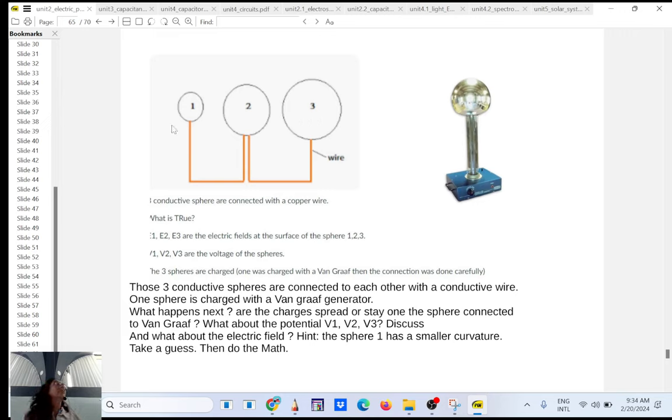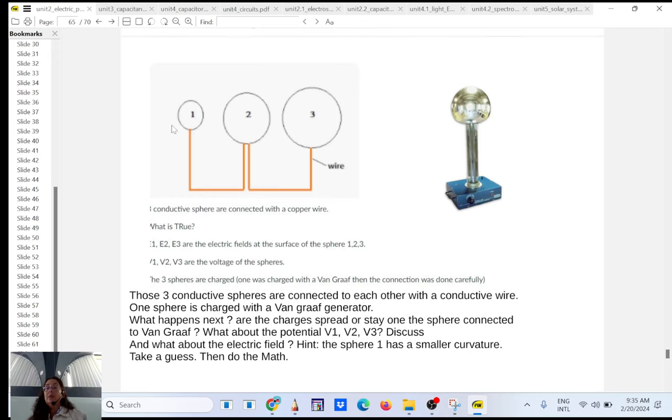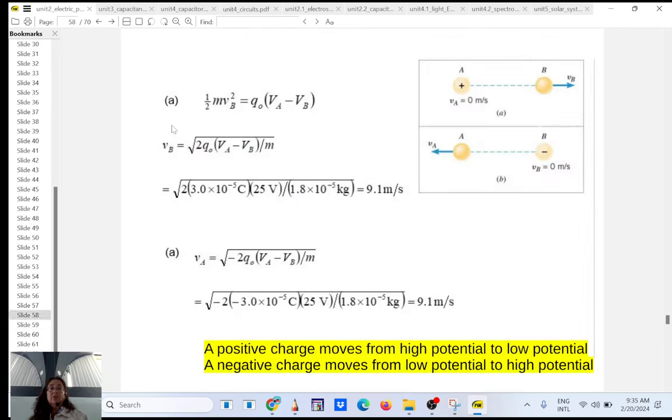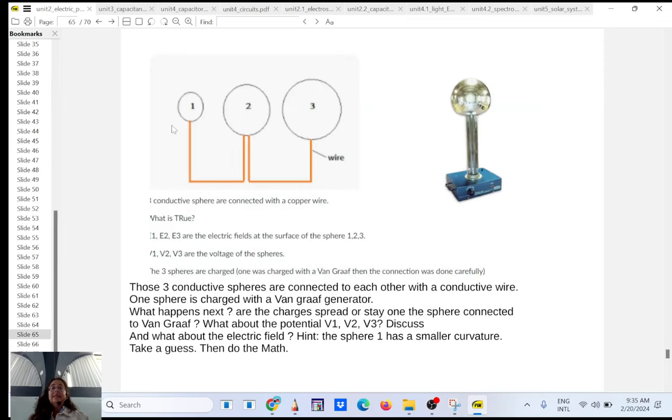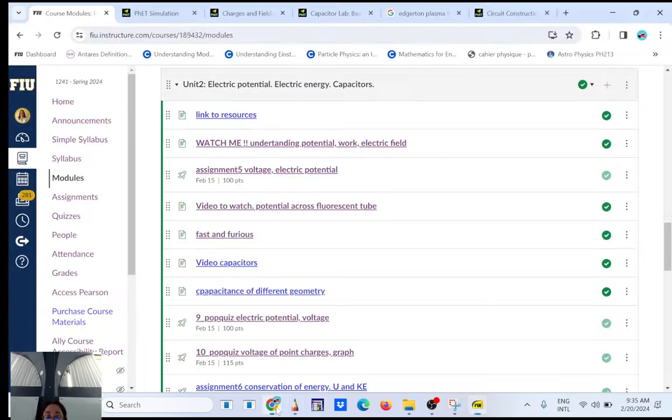What about the electric field? Remember corona discharge. Do you remember we talked about corona discharge somewhere? Which one do you think will have the strongest electric field? 1, because the curvature is smaller. Do you remember what we talked about when we talked about corona discharge? That's what your gut says to you. Let's see what math can tell us. Let's try to prove it mathematically.